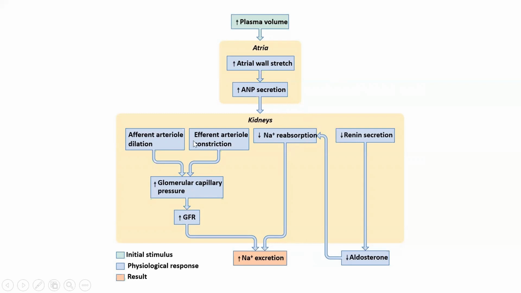And what it does is cause the afferent arterioles to dilate. It's going to cause the efferent arterioles to constrict. That will allow for an increase in GFR. So if we open up the afferent arterioles, more blood can get through. But if we close down the efferent arterioles, we create more resistance. And again, more of that blood is going to go through the glomerulus. That will increase GFR. So that is going to help increase sodium excretion, just shoving more blood through the kidneys to be filtered. That alone will help lose more of that sodium and lose more of that fluid.